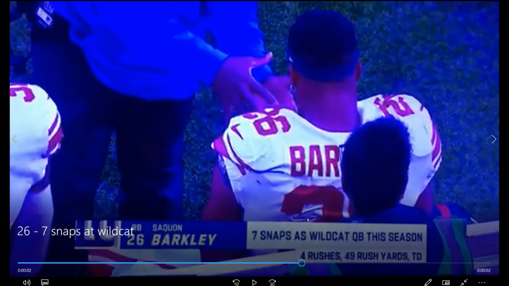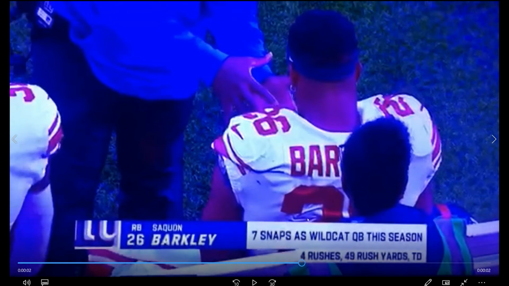Okay, now if this doesn't put insult to injury right here, Saquon Barkley has taken 7 snaps as the Wildcat quarterback this season. He must have taken, like, I don't know, 6 of them in this game alone. So what happened the first 4 games? Why against the Packers all of a sudden we're going to do 7, when Daniel Jones is getting his 7th win, and the whole narrative's all of a sudden now about Saquon Barkley in 26, and he's going to run the ball 6-7 times in one game? I watched him do this Wildcat thing like 6 times when I broke this down.